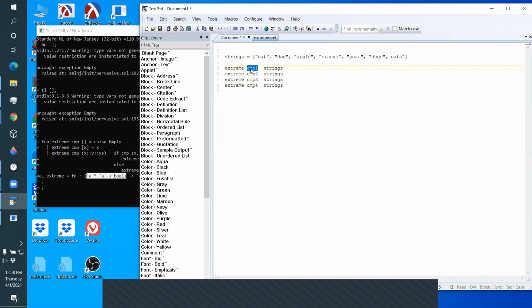This one might be alphabetical ascending. This could be alphabetical descending. This could be length ascending. This could be length descending. Anything else to it? What else could you do? See, obviously with strings, you could compare them by alphabetical order. You could compare them by which string is longer or which string is shorter. Anybody think of another obvious way you could compare strings?